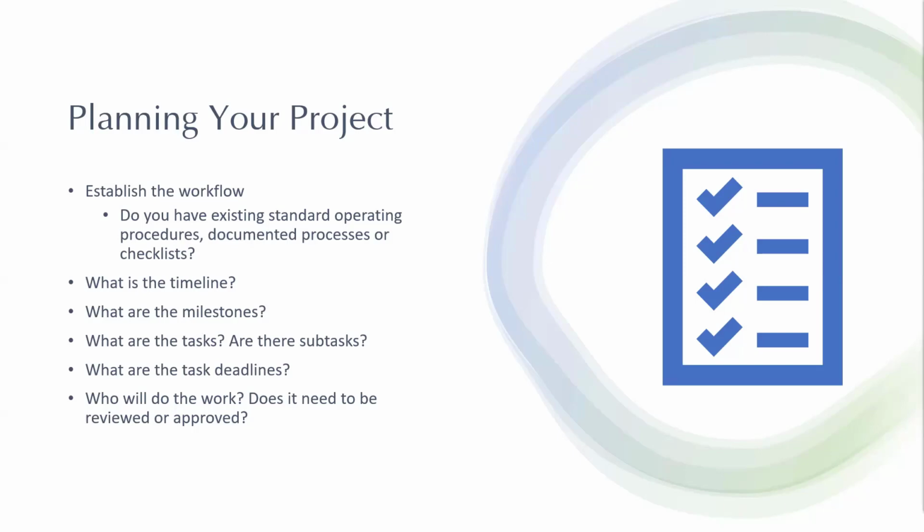So tasks and deadlines and all these things, we're going to look at how to create them. And then, of course, figuring out who's going to do the work. And one of the interesting things about Planner that we'll see, that's not as readily available, or it's a little bit more difficult to set up in some of the other tools, is the review and approval process.